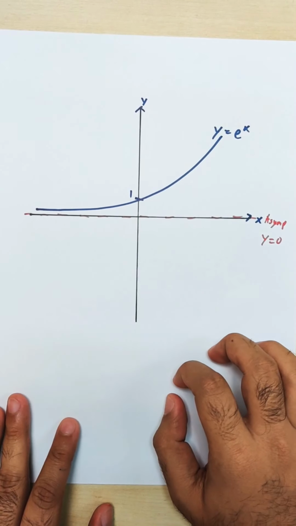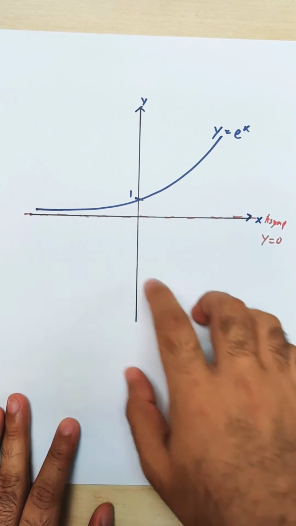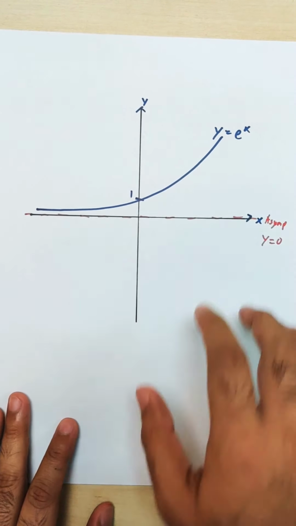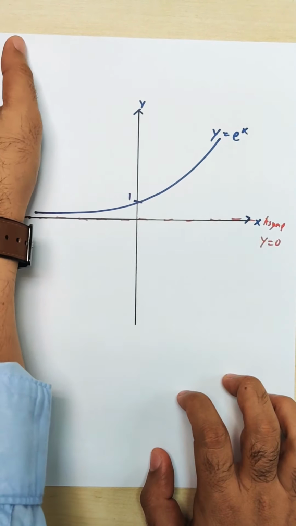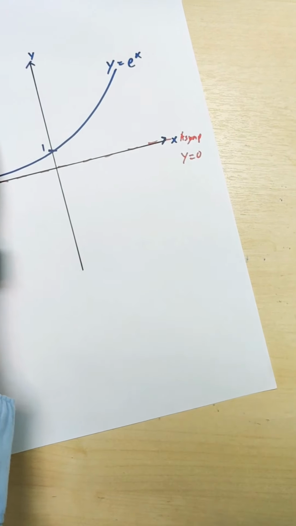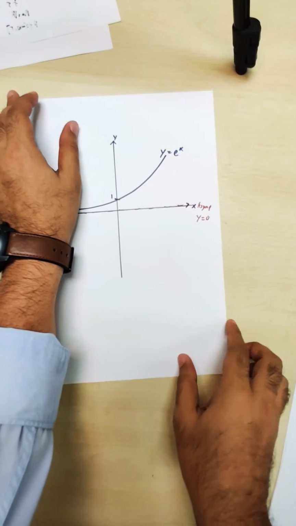Okay, hello there viewers. So let's continue with our how to sketch graph series. I want you to have a look at this normal exponent graph, and I want you to do it this way. Your left hand, please hold it here, and your right hand, please hold it here. I'll zoom out a bit for you to see.